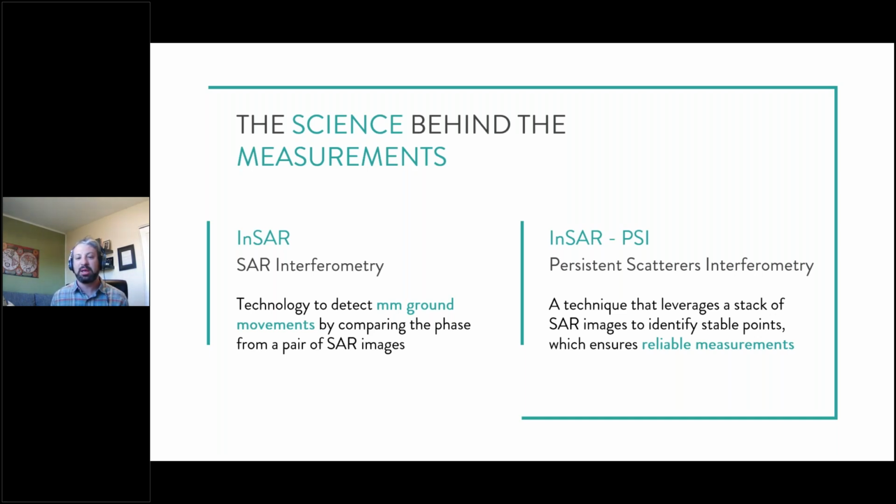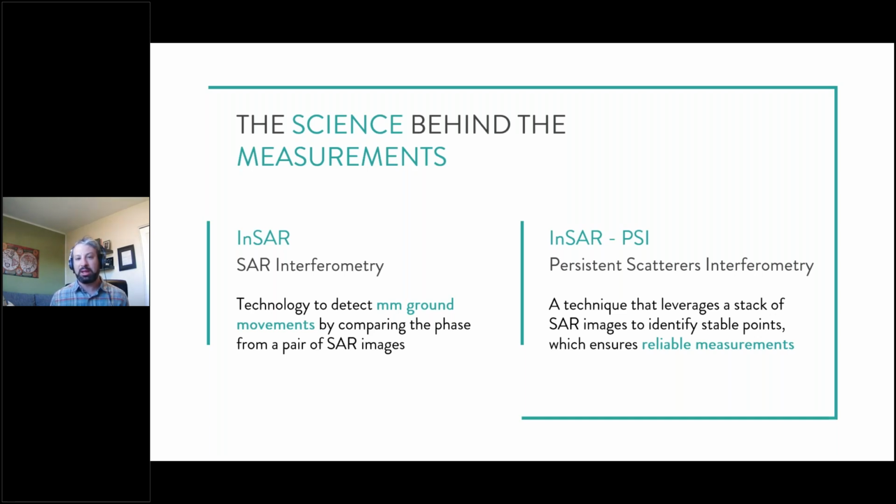And then there is our persistent scatterers interferometry, a technique that leverages the full stack of SAR images that you have in order to identify the stable points and throw away the points that we don't have confidence in, so that in the end you're provided with a network of points of reliable measurements.